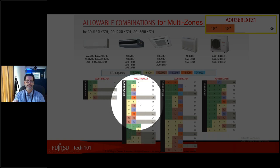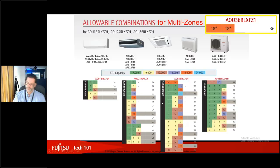Okay, so please pay attention as you're making the call. You're making the call as to what the space requires. If you're doing a heat loss or heat gain program, again, don't get locked into the number, and the model number also. A 12 can act like a 15. A 9 can act like a 12, meaning BTUs. The number is a model number, not a BTU capacity.